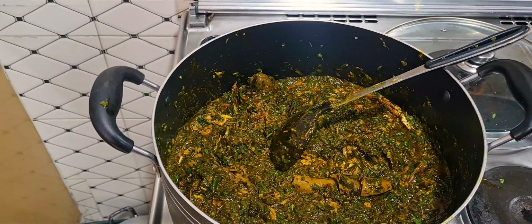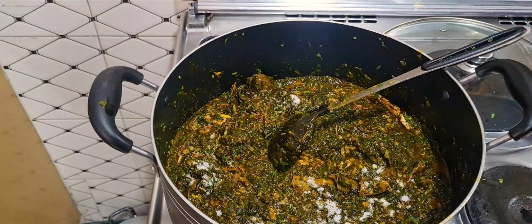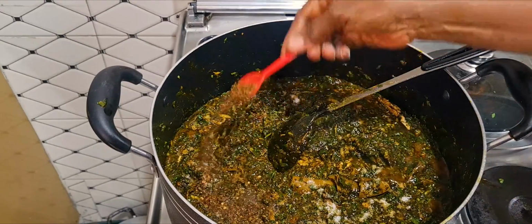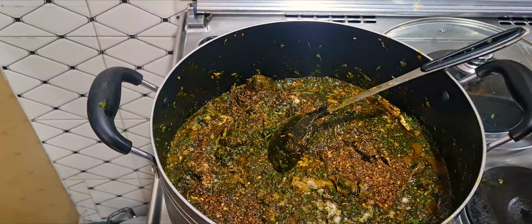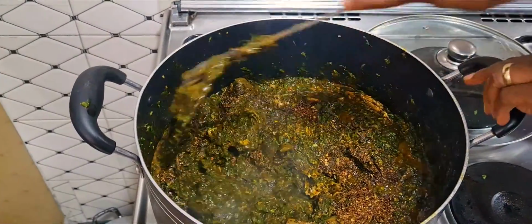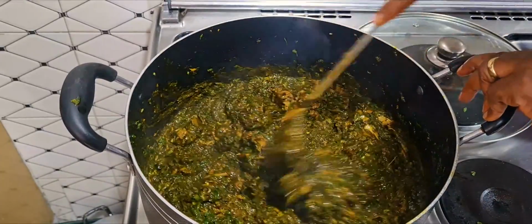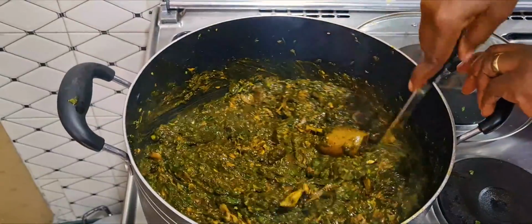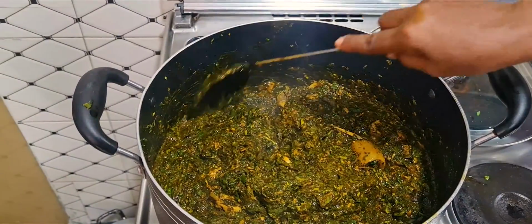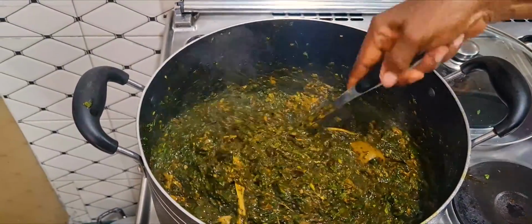I'll just add a little bit of salt. I'll add in more pepper because it's not hot at all. You know, most of you have seen that I like food that is a bit hot. Okay, the salt is okay, the pepper is okay.